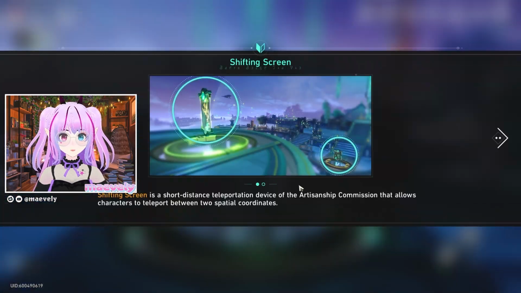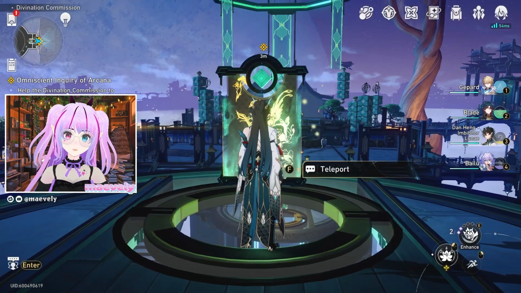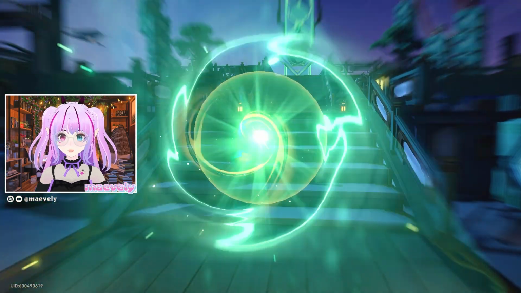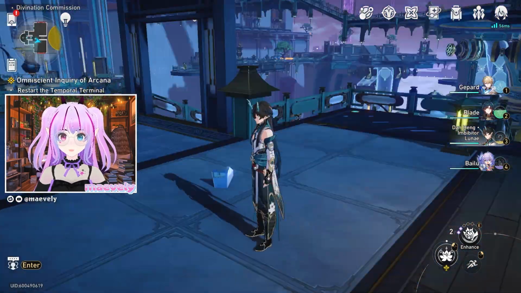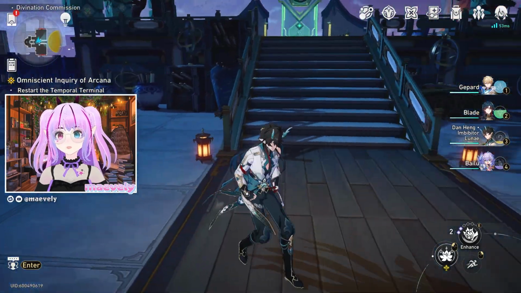Shifting screen. Looks like this is going to be another puzzle of sorts, maybe? Rotation. Okay, a rotation-based puzzle. Why is it a teleport? This is what I need to do. So, okay, he just pops back in. I'm sorry, that was too unserious. I broke a vase and the parts just went everywhere with Dunhung.